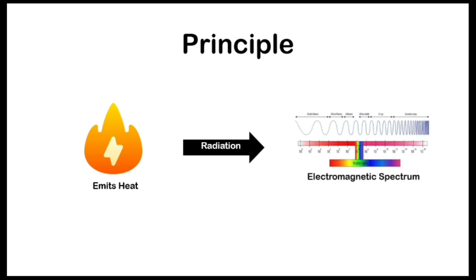Now, let's look into the principle. Every object emits heat or radiates energy upon heating. That concept has been used by pyrometers. It measures the energy or heat emitted by an object. The radiation emitted due to temperature is known as thermal radiation. Thermal radiations are a type of electromagnetic radiation falling in the electromagnetic spectrum.